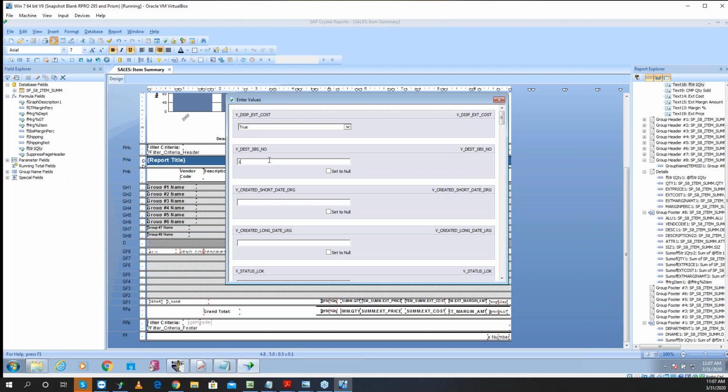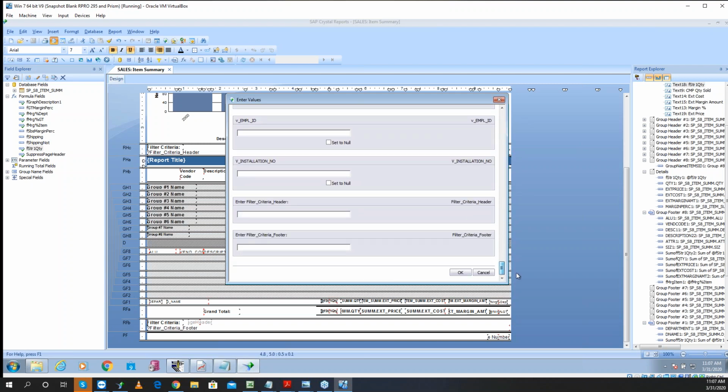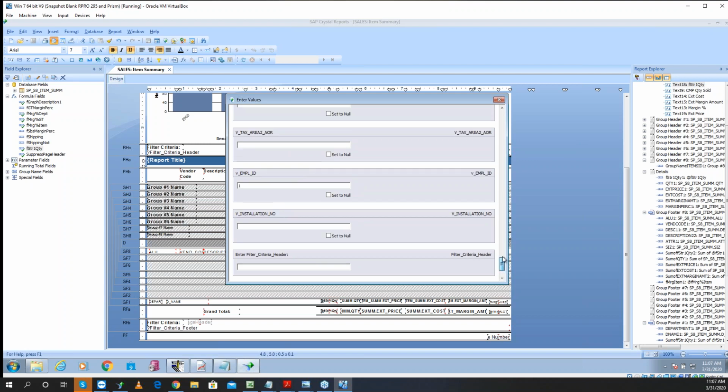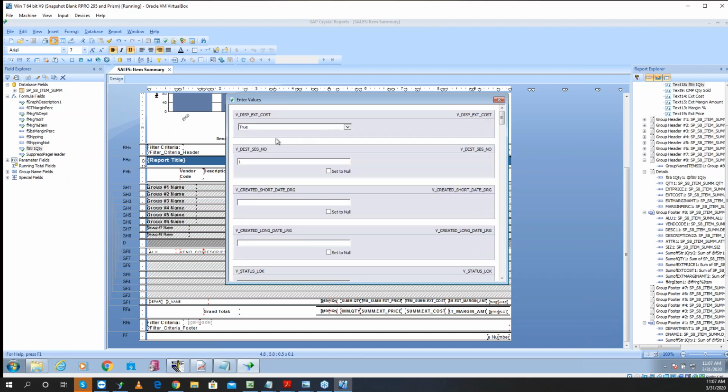You have to have a destination subsidiary that has to be set to 1. And there is another field here called employee ID that has to be set to 1. Not all 3 of those fields, the employee ID, the destination subsidiary, and the cost field, actually exist in all the reports. Some reports only have 1, some reports have none. Actually, almost all reports have the destination subsidiary, so for most of them you will have to do the subsidiary. Most of the other ones don't have the other 2, but some do.